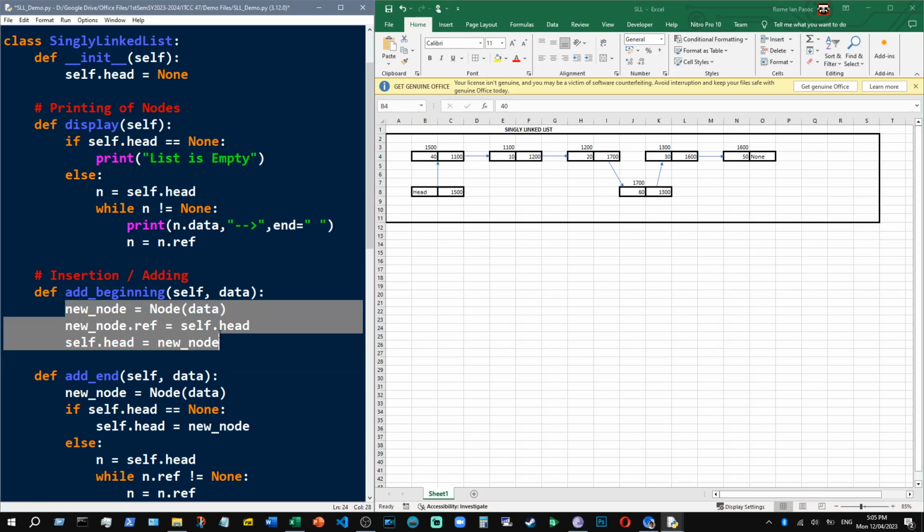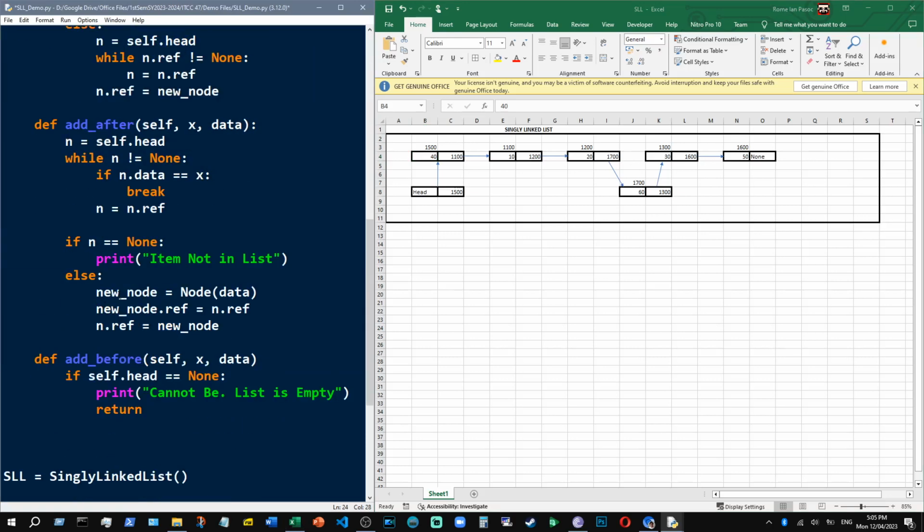So you can just simply copy that. So if x is equal to self.head.data, how would we know if the data that it is referring to is the head?